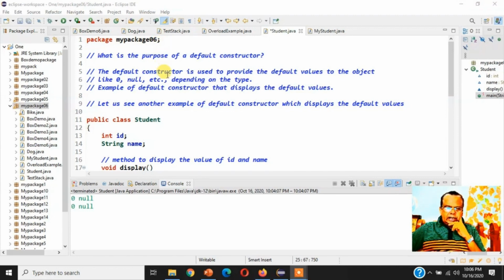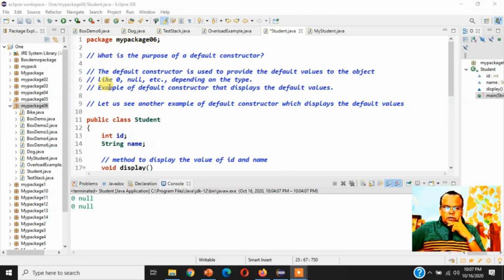Here we are using a class by name student, and this class student is also in the same package, my package 06. You know the process of creating a new class in a given package, well known to you. I don't have to again and again explain that matter to you. Now look, package my package 06, semicolon.